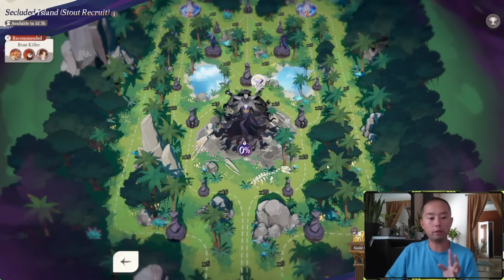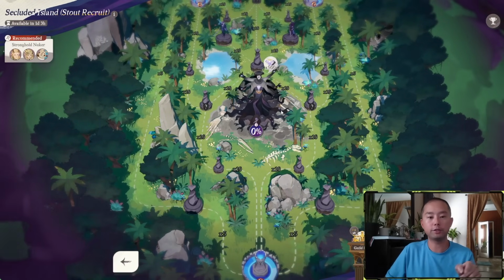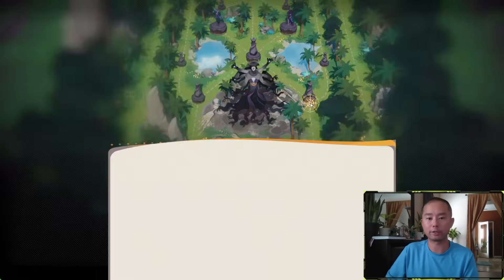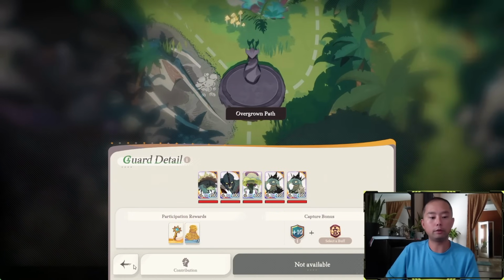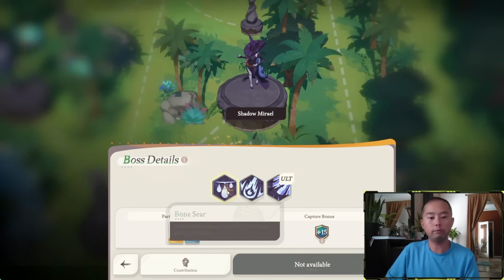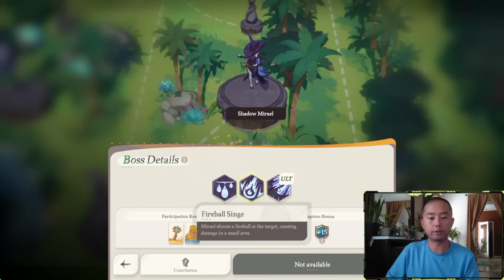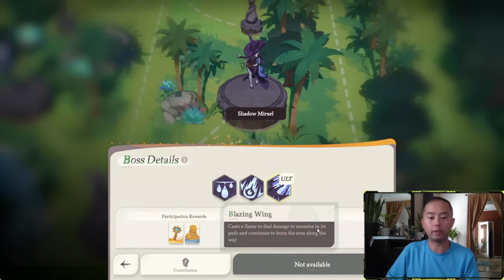Alright, so now that we've talked about pathing, let's talk about the individual mobs. I do want to start off with the mini bosses and the big boss, just because that's more important. So starting off with Mirael. Mirael is very straightforward. She burns an enemy, deals continuous damage, shoots a fireball at the target causing damage in a small area, casts a flame to deal damage to enemies in a path, and continues to burn the area along the way.